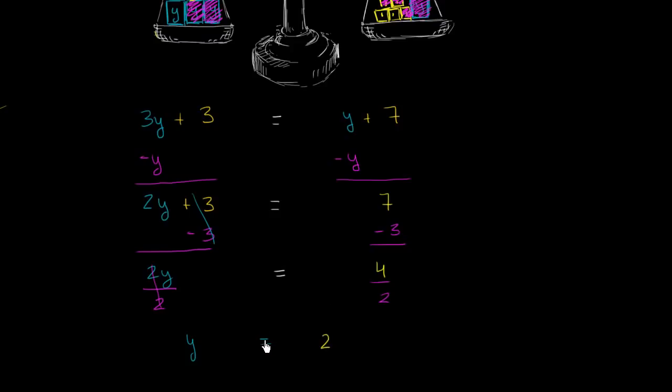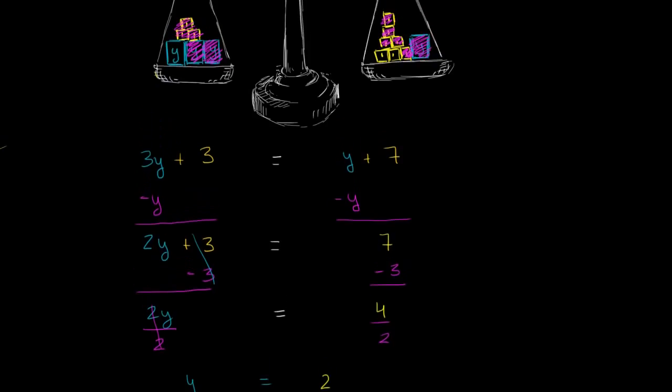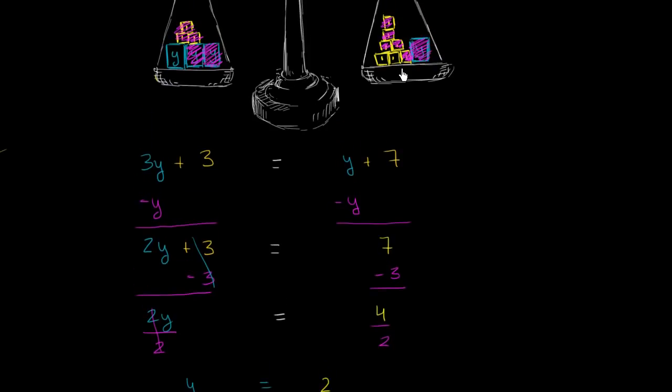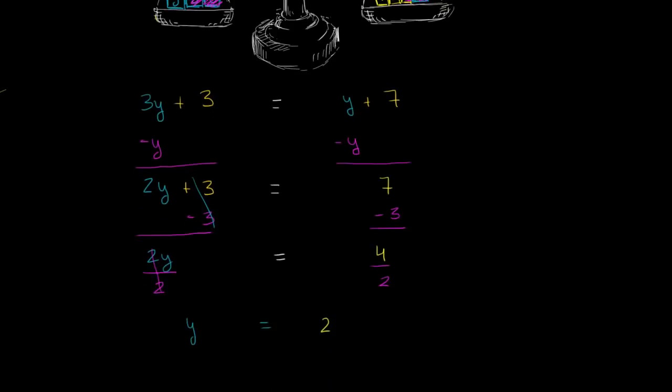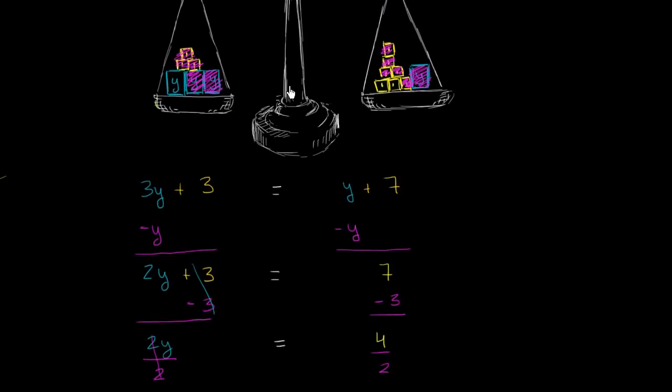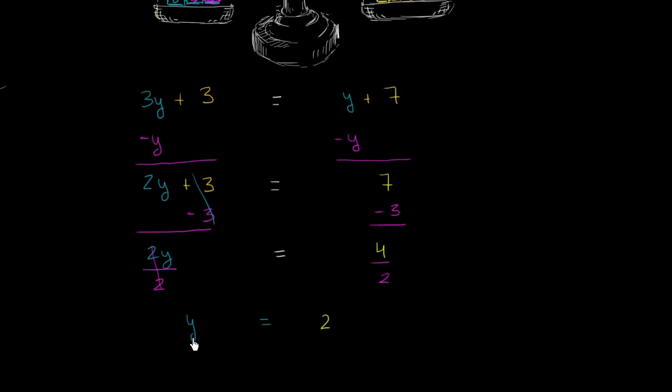And once again, I can still write this equal sign because the scale is balanced. I did the exact same thing to both sides. I left half of what was on the left-hand side and half of what was on the right-hand side. It was balanced before, half of each side, so it's going to be balanced again. But there we've done it. We've solved something that's actually not so easy to solve, or might not look so easy at first. We figured out that our mystery mass, y, is 2 kilograms.